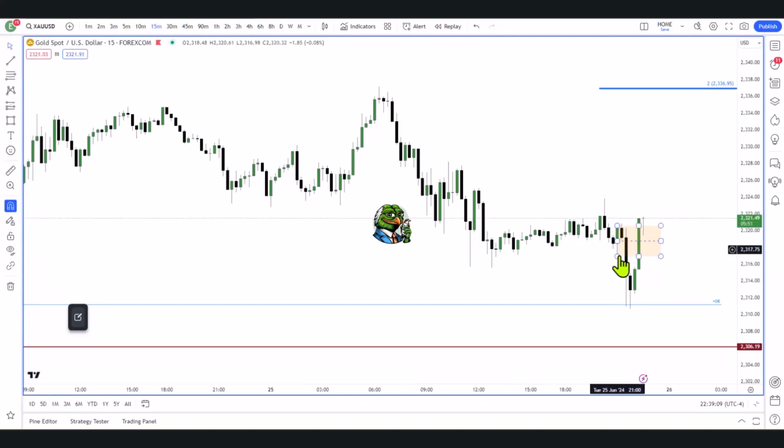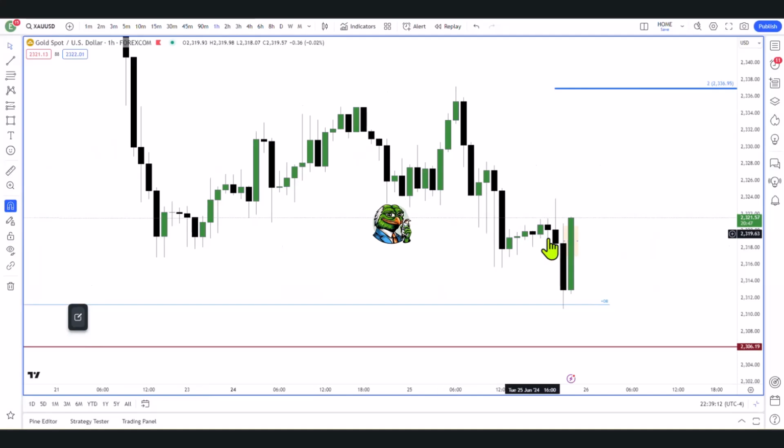So if you take these, I might be able to do this on an hourly chart. We just take this down move, which is essentially the false move down. Okay, this is inside of Asia. This move down aligned with a CPI news release on the Aussie dollar. Okay, news is often the catalyst to move the market. So this was a false move down inside of a key time at the 9:30 p.m. Aussie session.